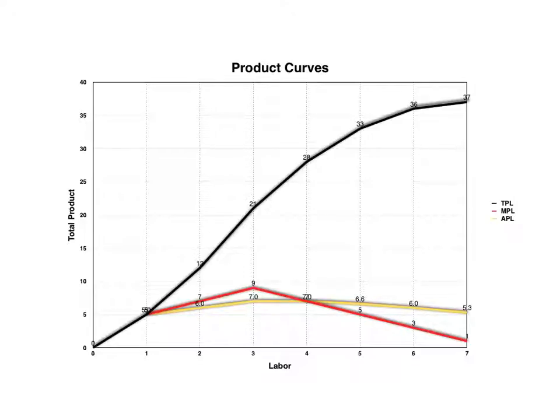Notice that as long as the marginal is above the average, the average has to be increasing. When the marginal falls below the average, then the average begins decreasing. And that's a pretty simple explanation. If a baseball player is batting .300 and one day they go 4 for 4, so the marginal that day is 1,000, then their overall batting average is going to increase above .300. If they go 0 for 4, the marginal is below the average, so it'll fall. So as long as the marginal is above the average, the average will be increasing. Once the marginal falls below the average, the average will be decreasing. Therefore, the marginal intersects the average at the peak of the average product of labor.